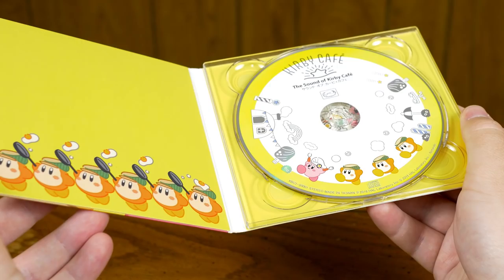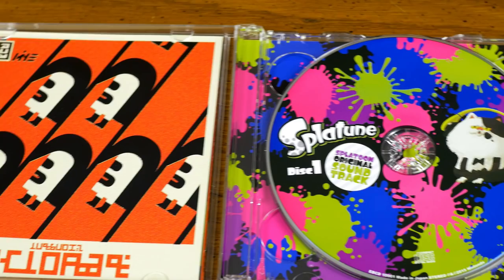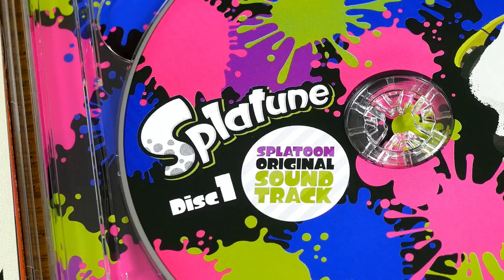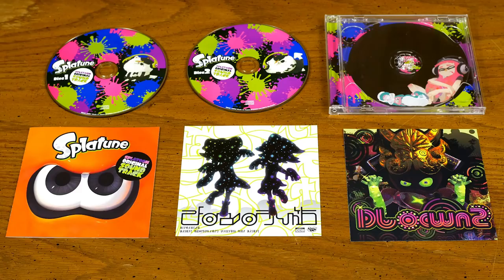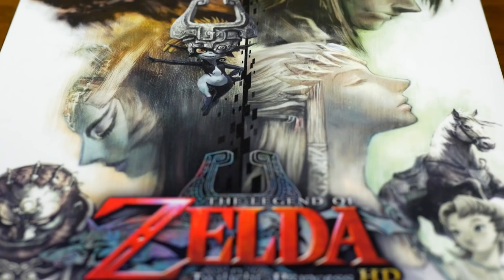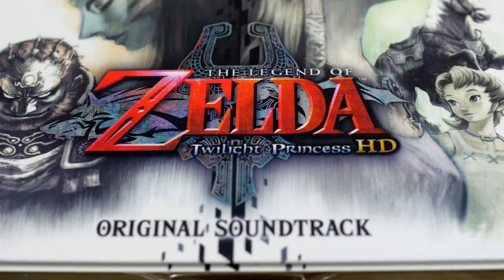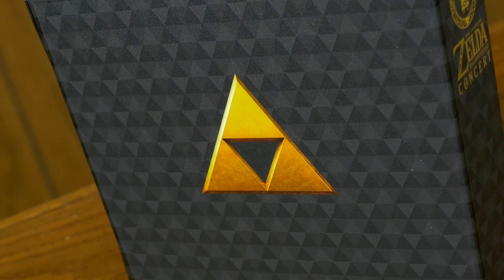There's also this Kirby Cafe CD that has some laid-back remixes used in one of those promotional cafe things that Japan does. Nintendo also released a two-disc Splatoon soundtrack — or Splat-toon if you prefer — and the fun thing with this one is that it offers four alternate covers that you can place in the front. Something that went completely under my radar for a few months was that while Nintendo never released a proper full soundtrack for The Legend of Zelda: Twilight Princess, they did release a Twilight Princess HD soundtrack. Better late than never, and I think it's a pretty nice set.